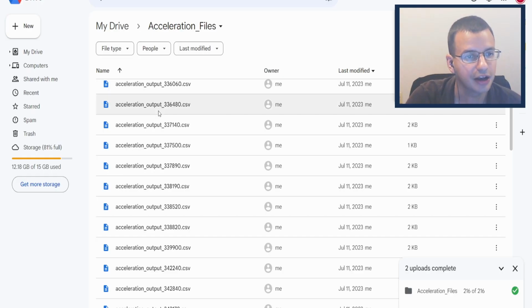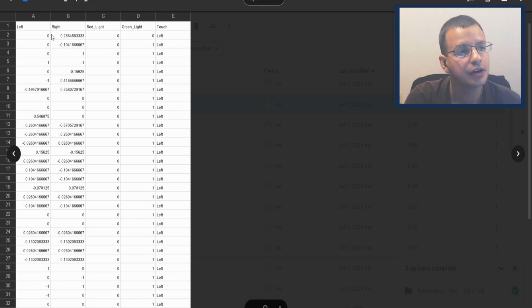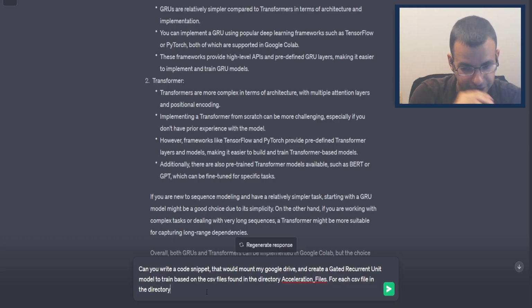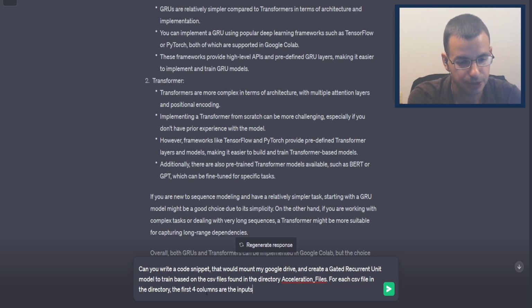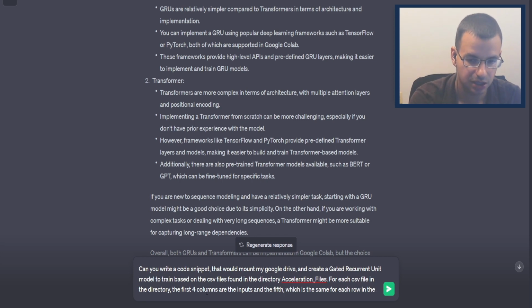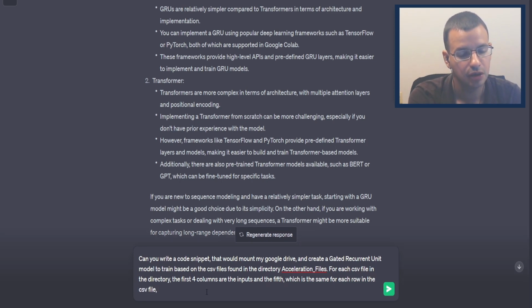I'm going to say the first 1, 2, 3, 4 columns for each file in the directory are the inputs, and the 5th column, which is the same for each row in the CSV file, will be the target.